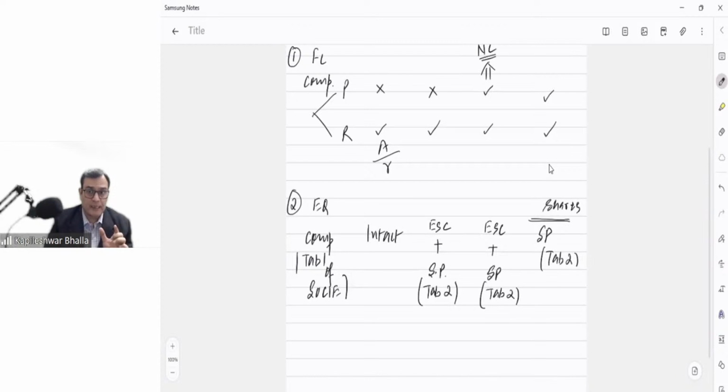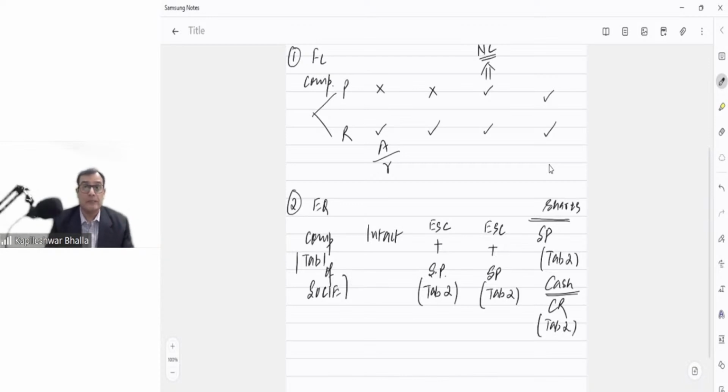If the holder says, I want shares, then I would put it in the security premium of tab number 2. But if the holder says that I want cash, then in that particular case, it gets transferred to the capital reserve. So it will definitely go to tab number 2, but it may go into a different component of tab number 2. If the holder says, I want shares, then you put it in security premium. But if the holder says, I want cash, then you put it in capital reserve in terms of tab number 2.